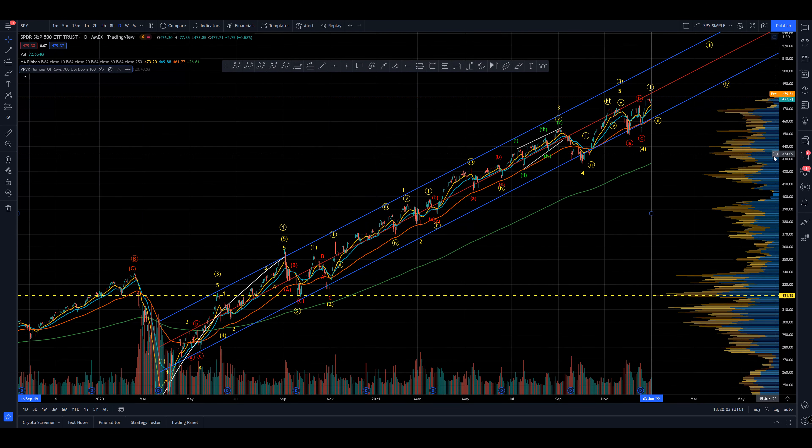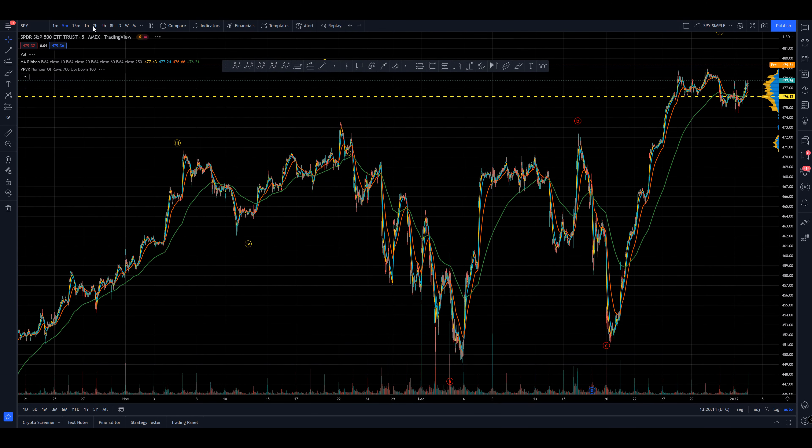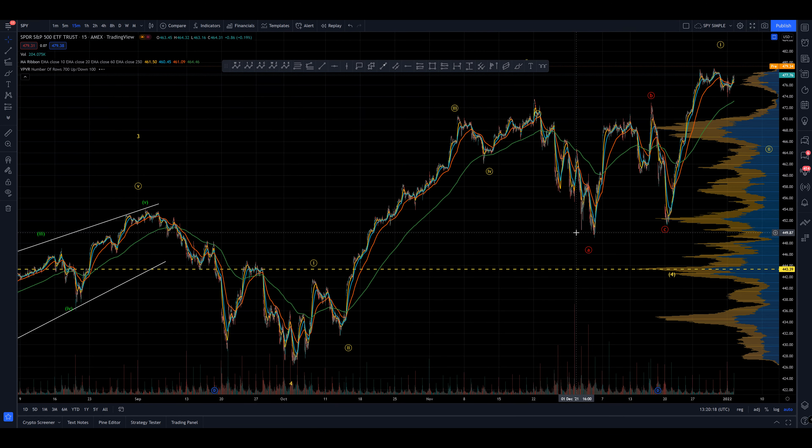That's the basic analysis really — there's nothing else to really talk about. You stay with this and continue to assume it's going to do what it's going to do until it stops doing what it's doing. Now if we come into the short timeframe for a minute, let's try and make a little bit of sense of what's going on — maybe the 15-minute chart.